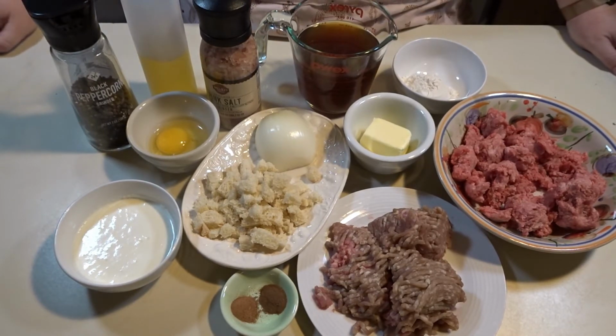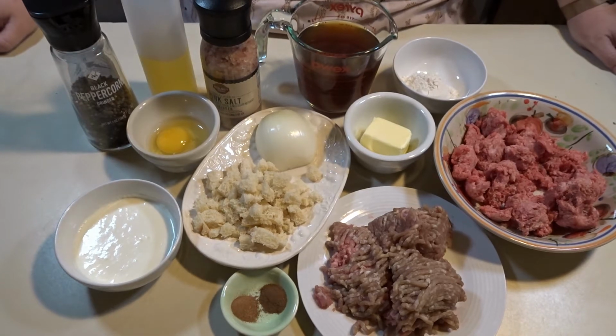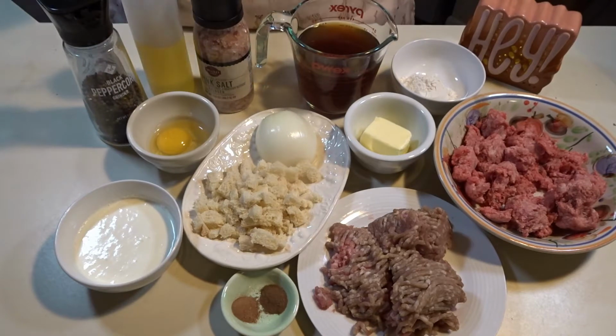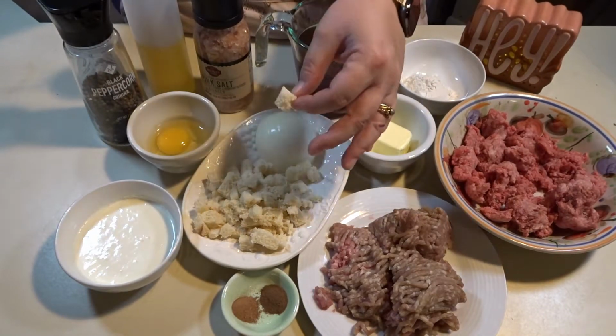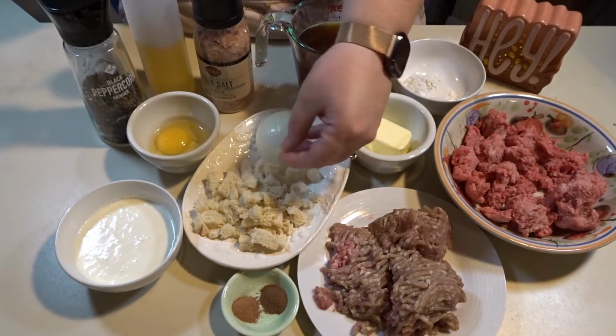Today I will be making my copycat IKEA Swedish meatballs. For my recipe, you will need 2 slices of white sandwich bread. Cut the crust off and cut it into little cubes.